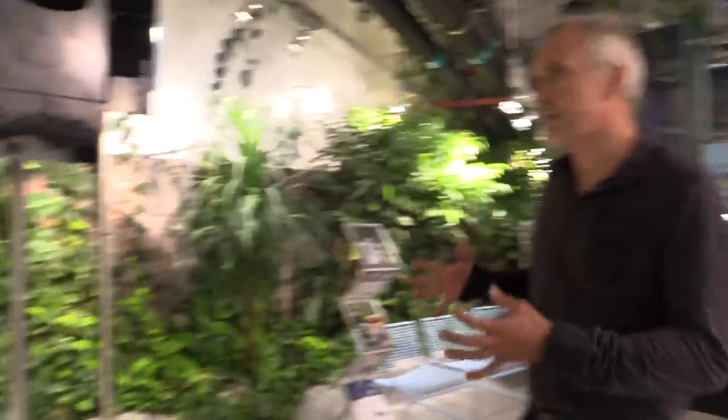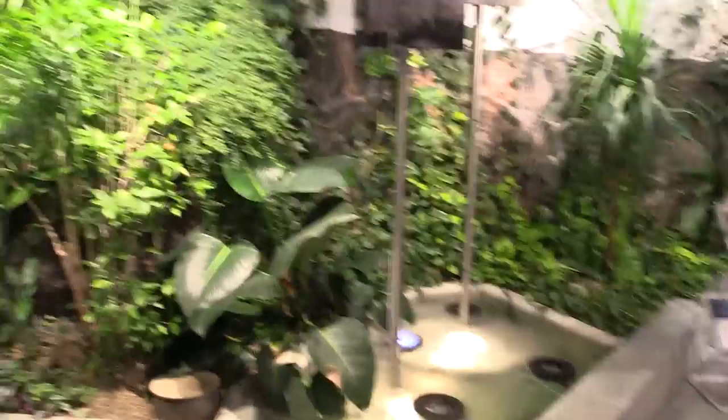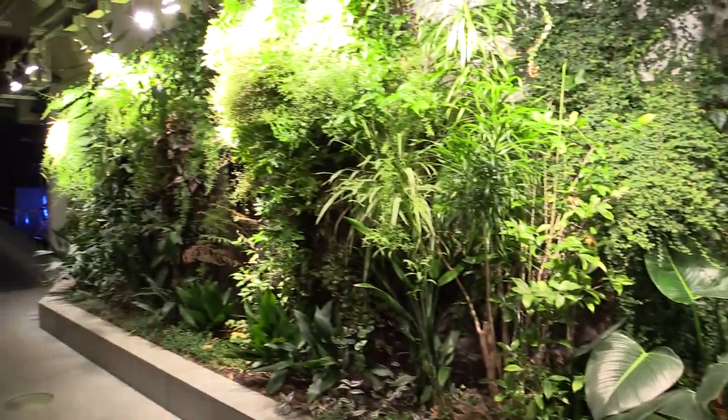Since we are located underground, we have put some emphasis on having a nice working environment. There are no windows in here, so we have to make this as nice and organic for humans as possible — that's why we have these plants. The ideas you see here are also inspired by science fiction movies and James Bond. It has no practical reason in that sense, but it's a nice touch, and it's also better for the air.